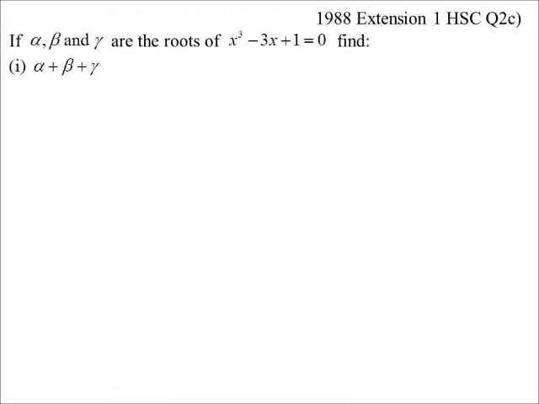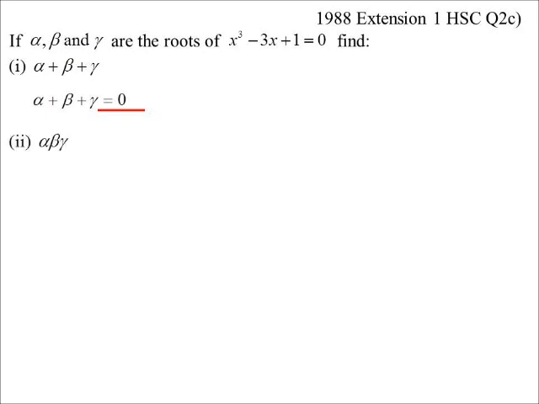Let's have a look at a very old HSC question. So we've got a cubic. They want us to find alpha plus beta plus gamma, say a basic one. But this was a little bit tricky, this one. I don't know if you see or can work out what the common mistake would have been for this. The answer is actually 0. What do you reckon a lot of people put down as the answer? Three, yeah, because they've just gone, minus b on a. They've seen, -3, that's the first number there. So we'll put that in. But remember, no, it's the coefficient of x squared, which in this case is 0. So the sum of the roots 1 at a time would be 0.